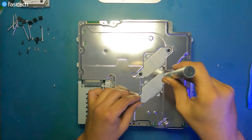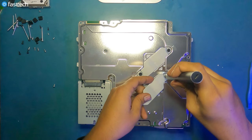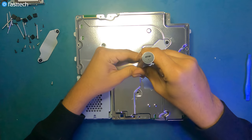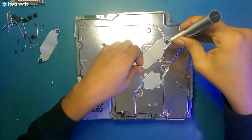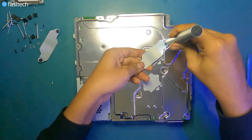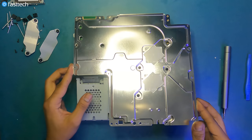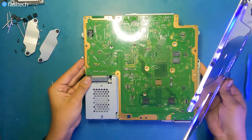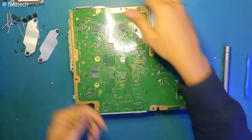Now for the heatsink screws. I can't believe how clean this system is for its age. Now we're gonna lift up the back panel, like this, get that out of the way. And now we should be able to lift out the motherboard.